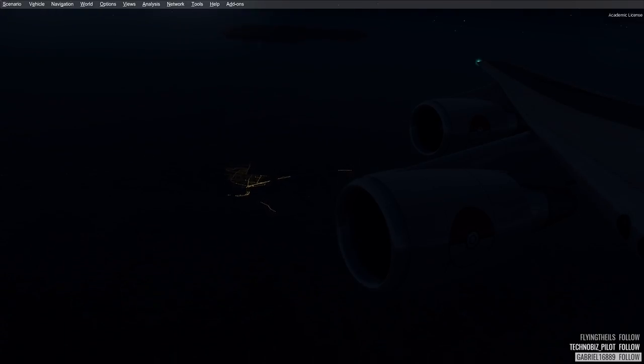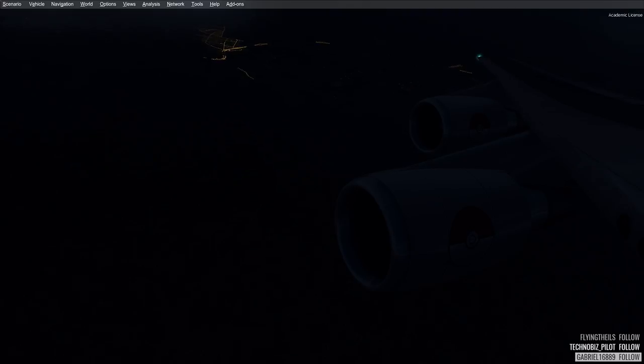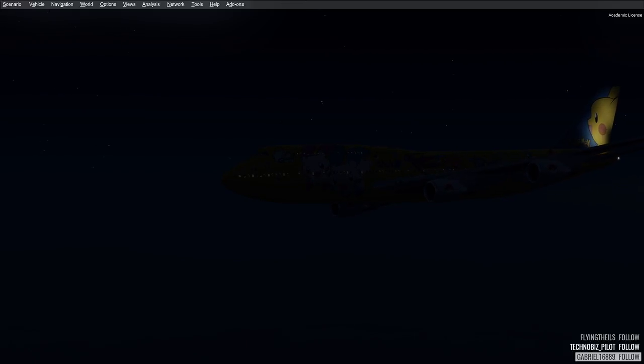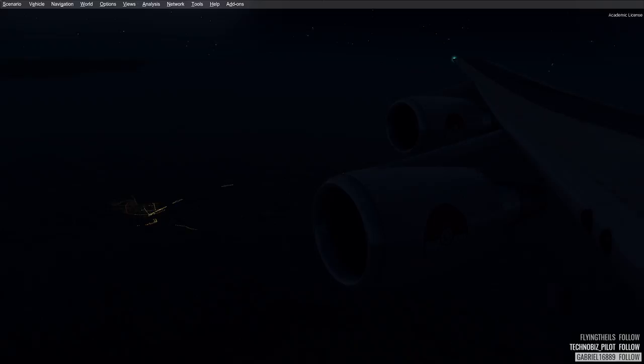Huh, where's all the lights? It's like only one town down there has any lights on. Everybody else is dead. Everybody else is dead. Alright, so we're about to pass flight level 30. What over here? Oh, that's just the coastline over there.